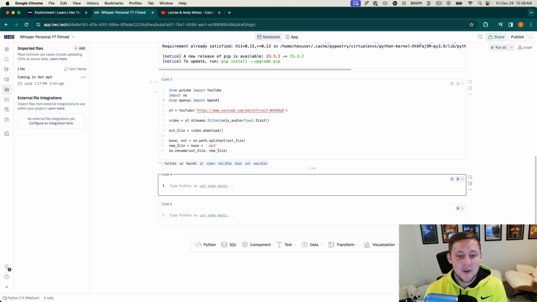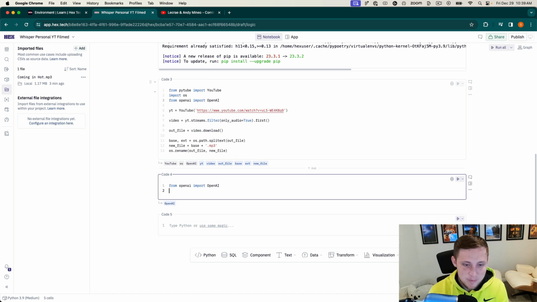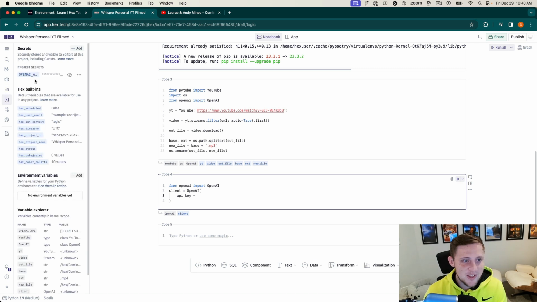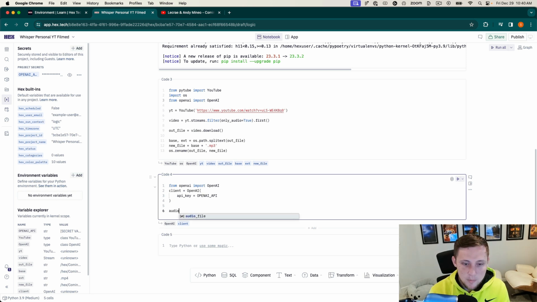So that's perfect. All right, so now we need to do our OpenAI Whisper code here to actually transcribe this video. So what we're going to do is from OpenAI, import OpenAI. And again, I'm basically just copying this code directly from their documentation with a little bit of changes. So we're going to initialize their client. So OpenAI, we're going to open our parentheses. We're going to do our API key. We're going to set that. Again, this is the only thing I've done prior to making this video. That's OpenAI underscore API. So that's perfect there.